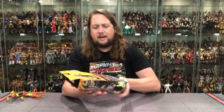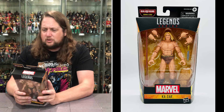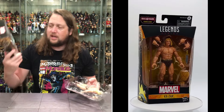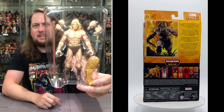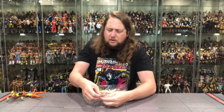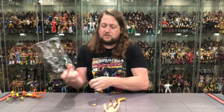Looking very interesting on the side here - looking like a guy ready to take it to the Savage Land. On the back there's a little glamour shot, cross-sell, jibber-jabber. The blurb reads: in a lost world full of prehistoric dinosaurs, Ka-Zar performs heroics as Lord of the Jungle alongside the Sabertooth Zabu. Everybody loves a Sabertooth Tiger - unless you're Wolverine. We know Wolverine and Sabertooth Tigers do not get along very well. Going to be a great day - will Zabu be one of the best Build-A-Figures of the year? We're going to find that out at the end of 2024.